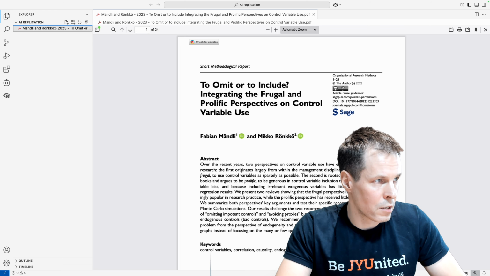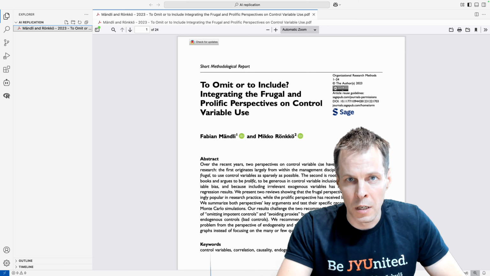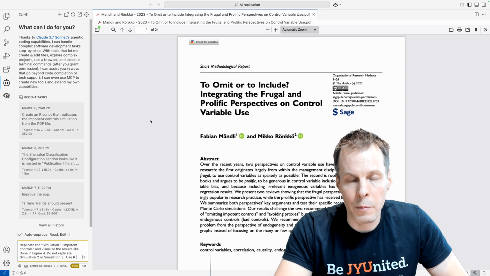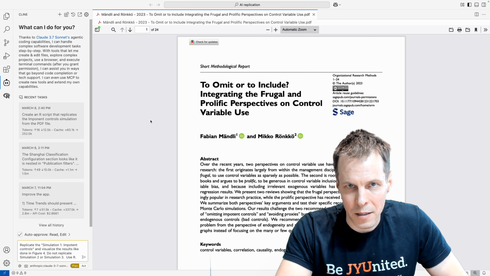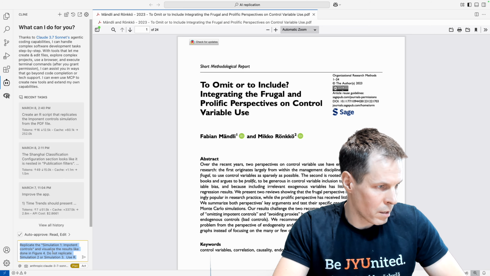So this is available for Visual Studio Code. This is the Visual Studio Code editor. This is a programmer's editor, and I'm using the Cline coding assistant, and I'll be using this for various data visualization and data analysis tasks. And what I can do here is simply tell the agent what I want it to do. And I've already written the prompt here.